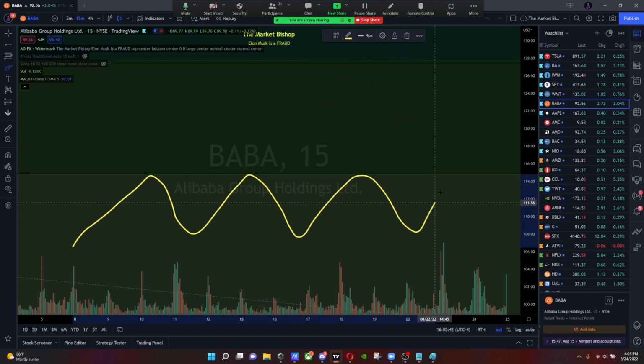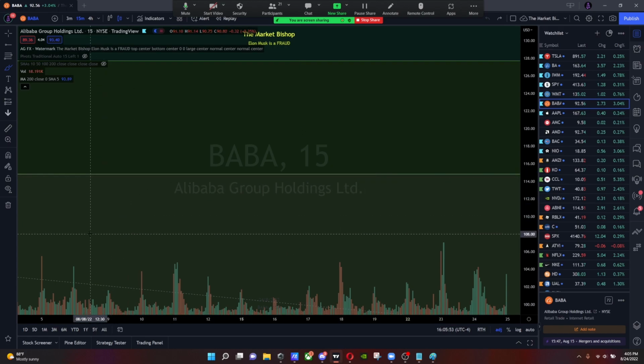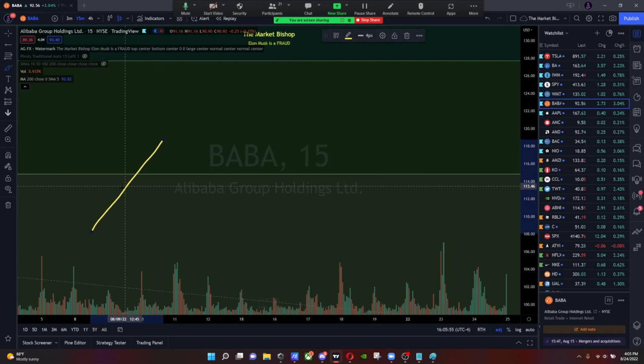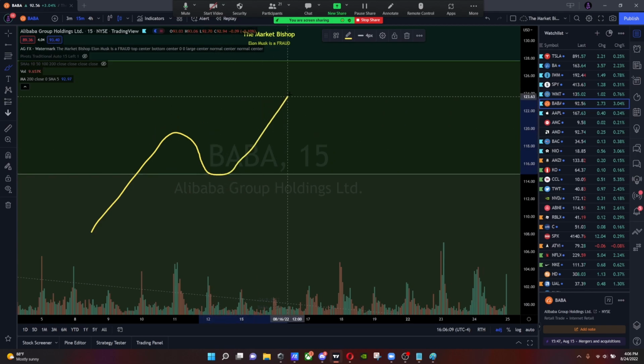Resistance is just a level where the stock rejects. So as long as the stock is rejecting at the resistance, then it's considered a resistance. Now let's say the stock broke above it. This resistance now turns into a support, right? So that means that if we were to break above it and then continue downside, there's a high chance that this previous resistance can act as a support and push the stock upwards, right?